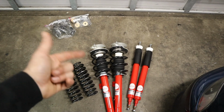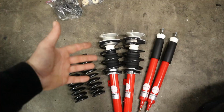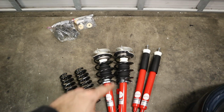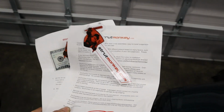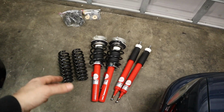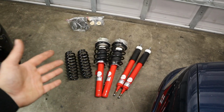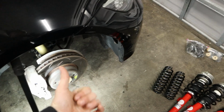So preloaded meaning that the springs already came installed on the strut in the front, and the mount as well has been pre-installed, and it's a brand new OEM mount. Now the reason it came preloaded is because Tyler bought this suspension package from a place called strutmonkey.com, and basically this is exactly what they specialize in, is you buy a suspension kit and they will hand assemble it for you, making sure everything is torqued to spec so you can just throw it right on the car.